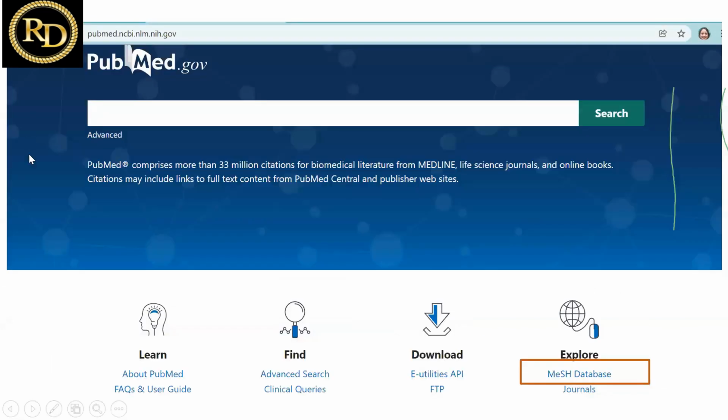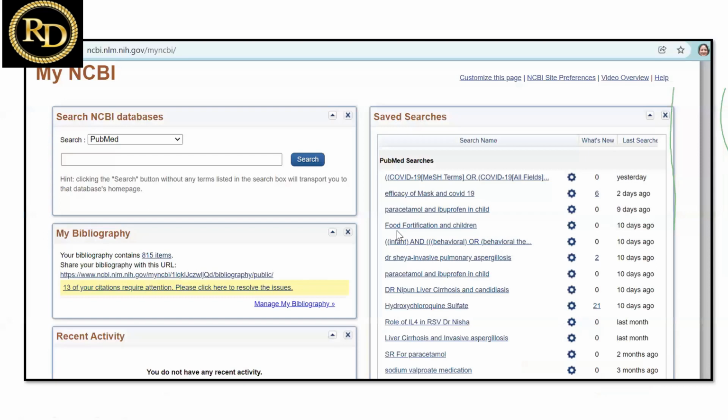To do any kind of combination of your search, we need to go to the advanced search. So this is how we can save our searches in the PubMed search engine. As you can see, all these are my saved searches of different reviews.